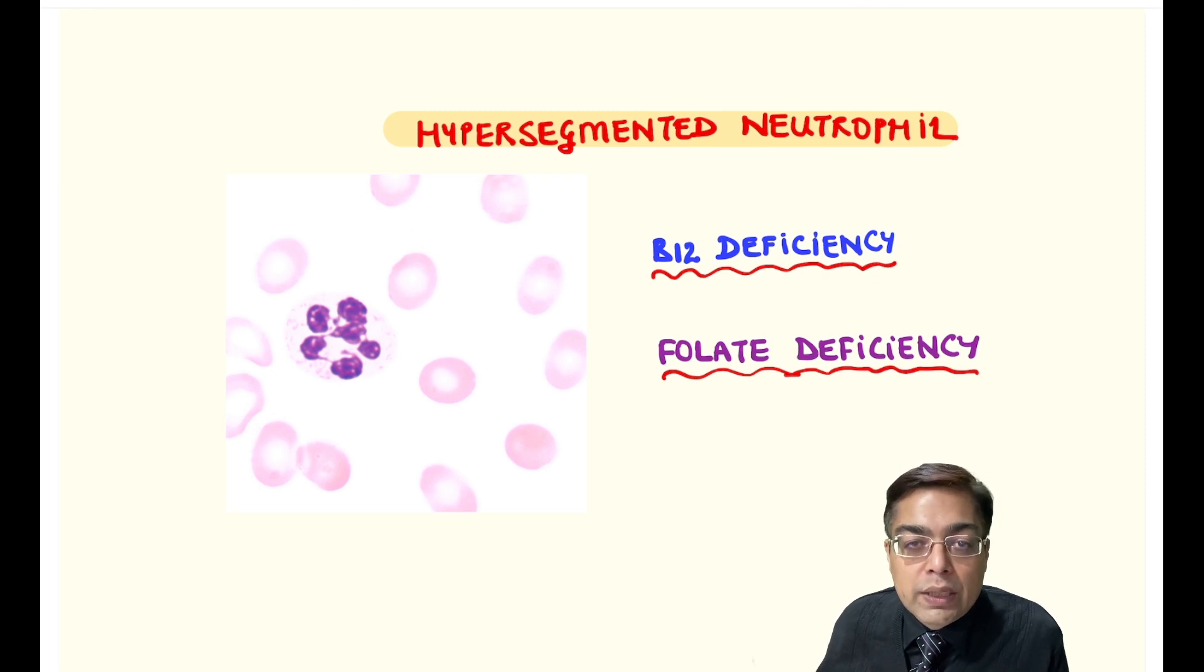Try to answer a simple question quickly. You have a patient with megaloblastic anemia that doesn't respond to B12 or folic acid supplementation. What can be the probable cause? A hint: it's a problem in the metabolic pathway of purines/pyrimidines. See you soon.